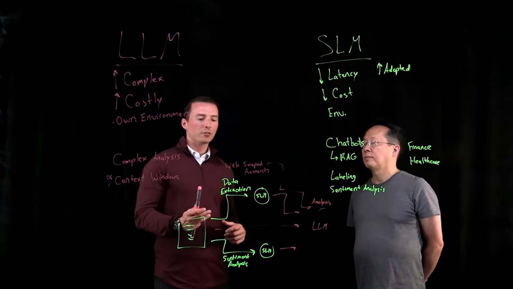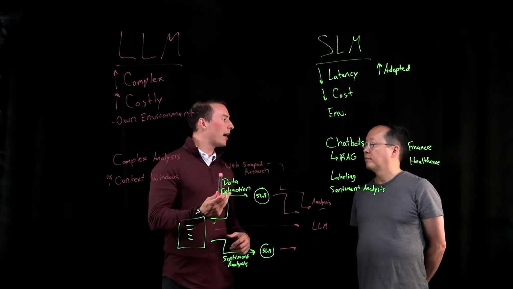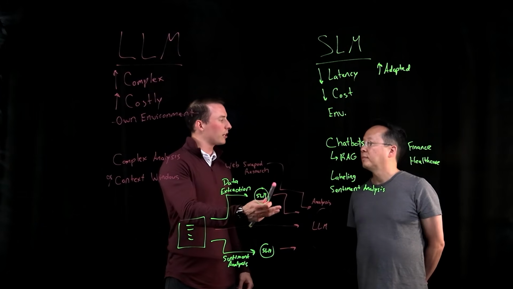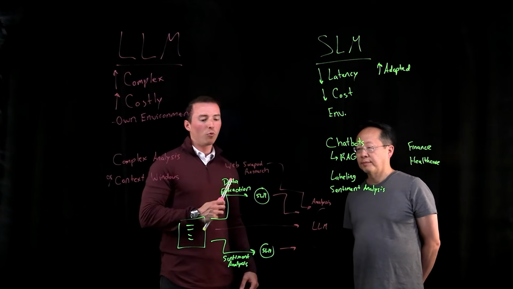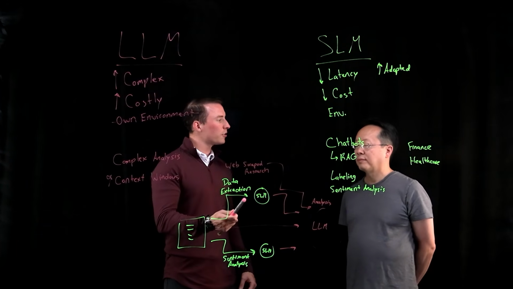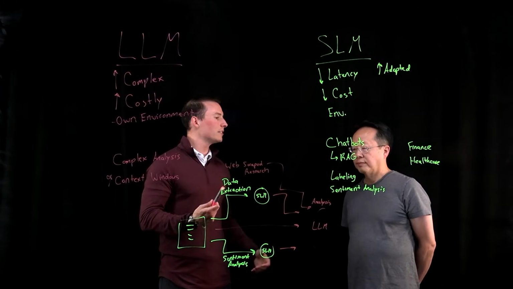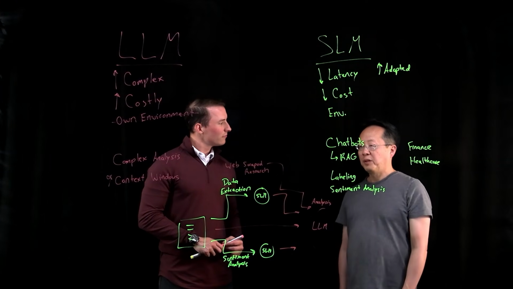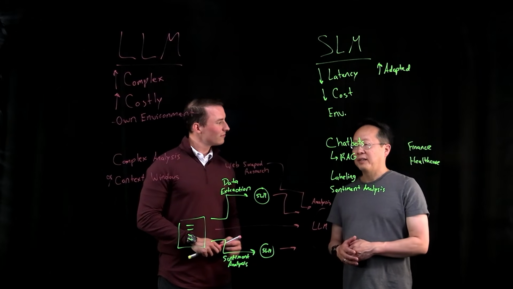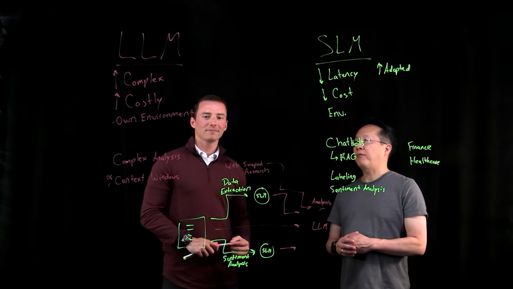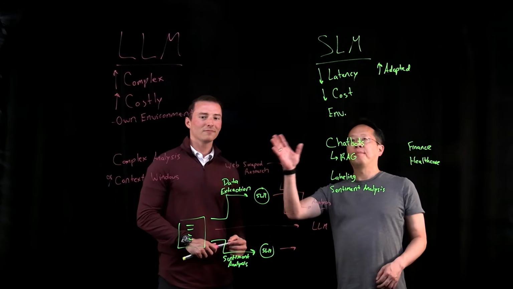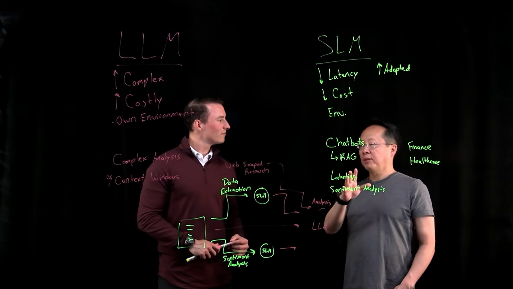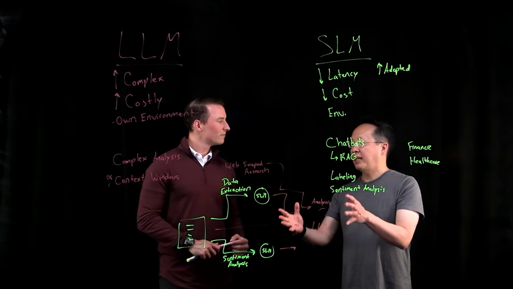So here we see a perfect example where you can combine small language models with large language models. And one of the things that actually works well here is when we get into the topic of intelligent model routing. Awesome. So we'll get to that topic next, but thank you for showing how companies can benefit from LLMs or SLMs on their own, or even put them together in a hybrid solution.